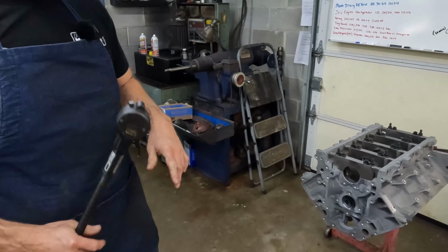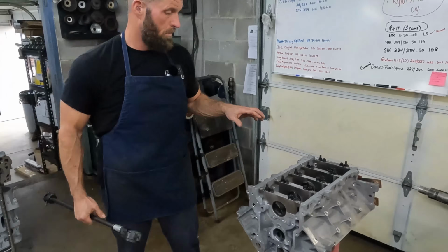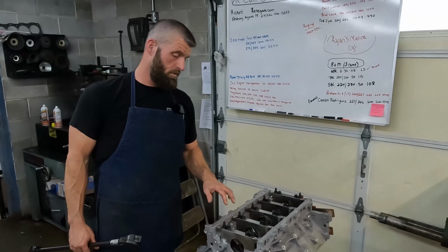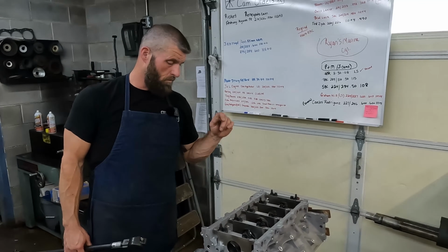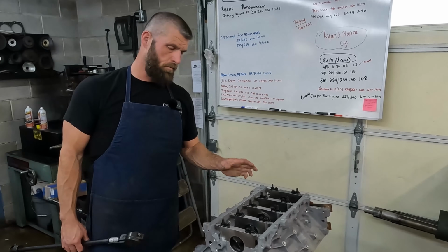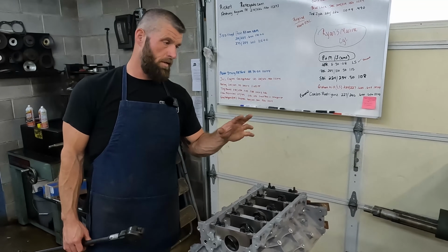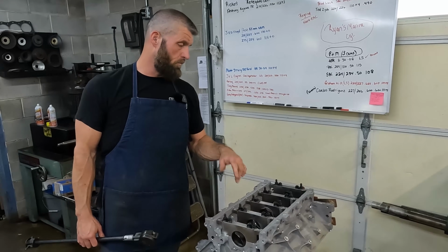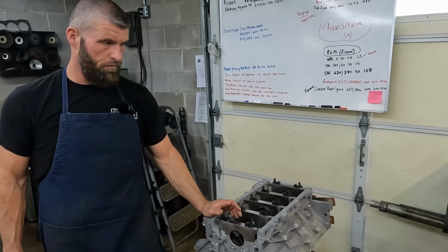So what we'll do is we'll get the mains back off. This block has got squirters in it, so we'll get the caps back off. We'll go ahead and, hey, we might just film it. Let's get the caps popped off, and then we'll get everything ready. We got to put the squirters in it, and we'll get everything set up, and then we'll come back and we'll get all that stuff in.